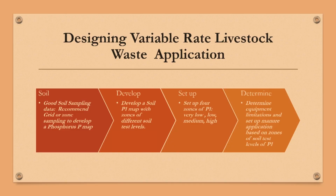When designing a variable rate livestock waste application program, we looked at the soils, we developed a soil P map, we set up zones based on the soil P map, and then we also had to determine the equipment limitations. I can't drive a tractor at 10 miles an hour pulling 20 tons of manure. How slow can I go to make it economical? That's a decision that the farmer we were working with made.